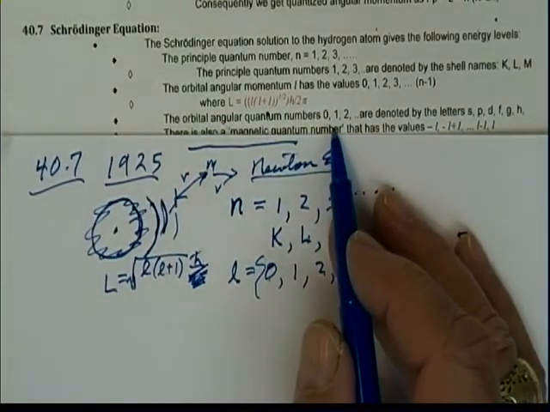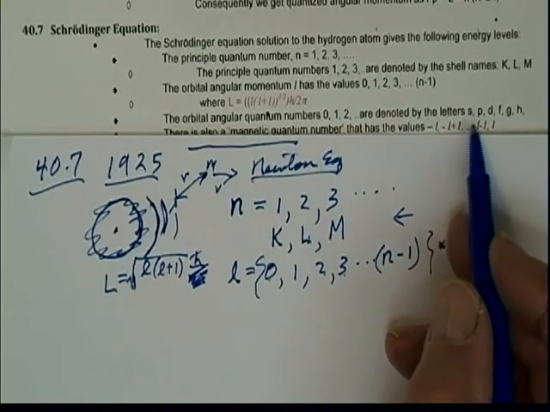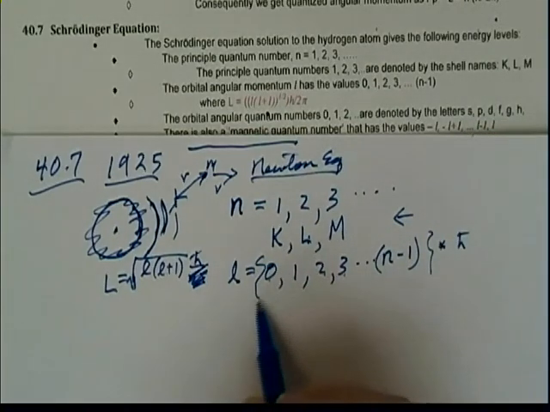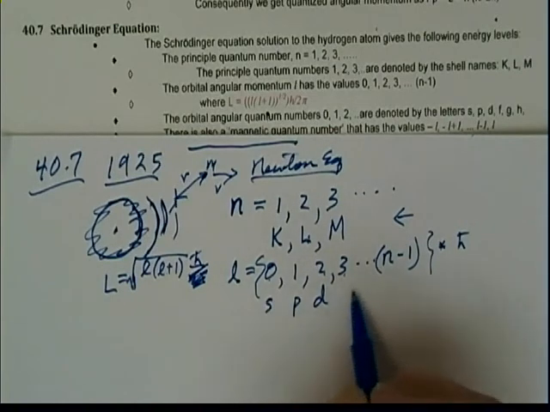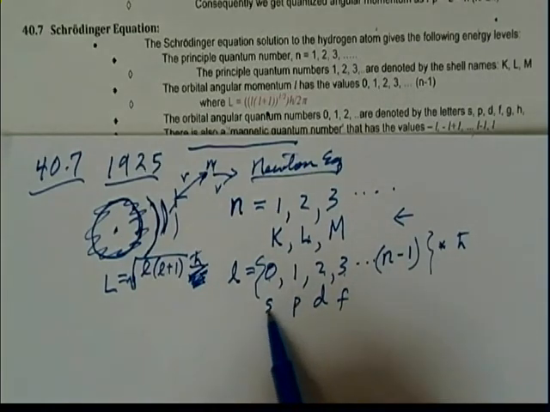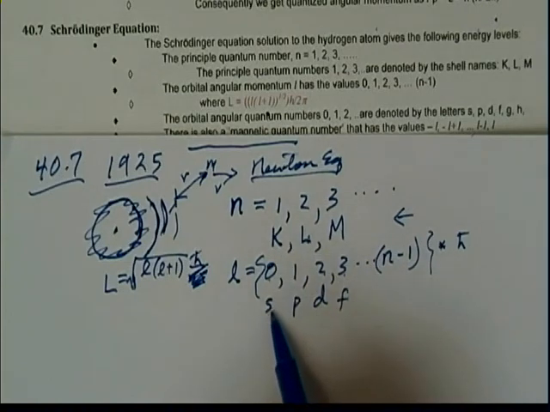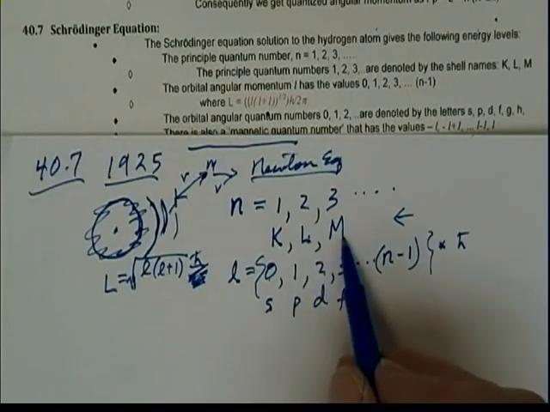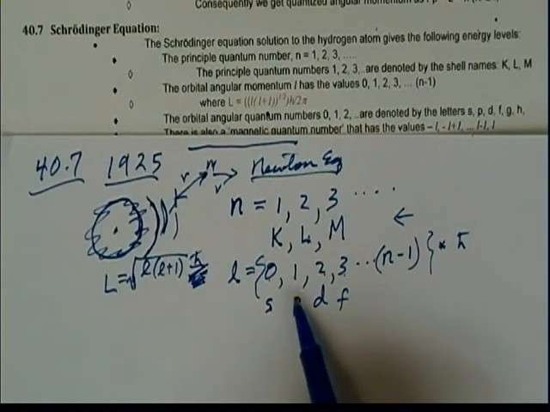Now, these various orbital angular momentum numbers are also given names. They're called the S, P, D, F, G, and H, and then it goes alphabetical. S, P, D, F, and then the next one would be G, H, and so forth. These are the letters given to the angular momentum. So I can talk about the K shell and an angular momentum of an S electron, or an M shell and a P electron, which means that the angular momentum would be 1.